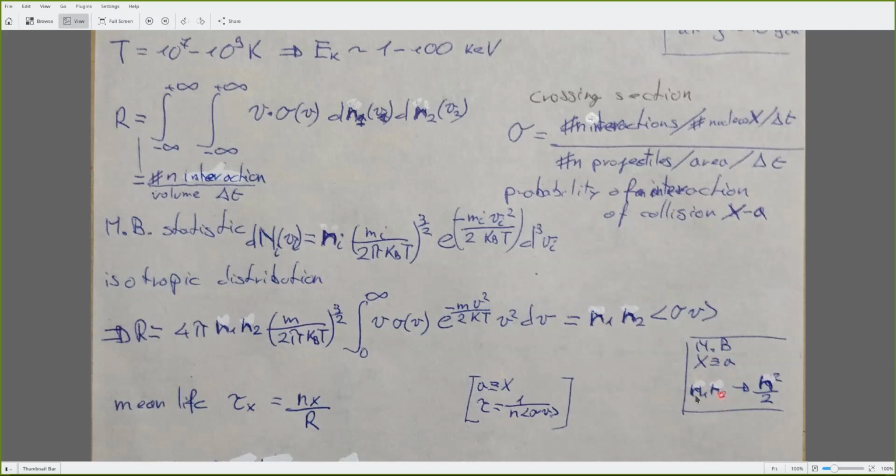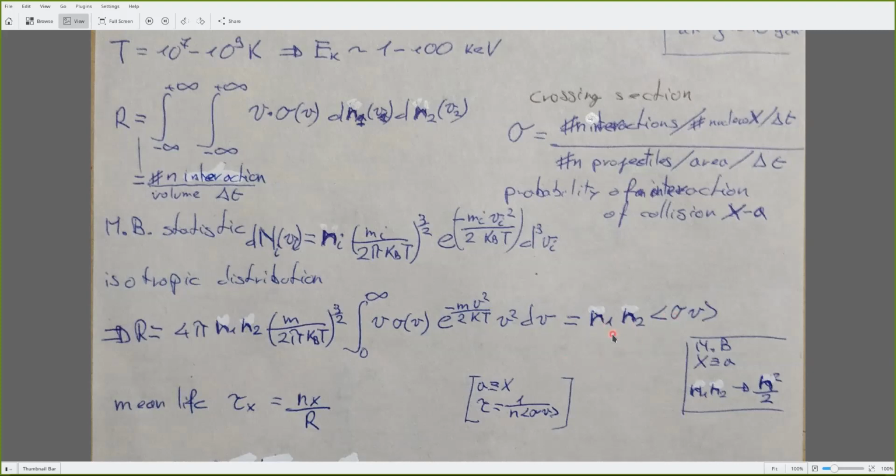If the particles are the same, you have to divide by 2, because you have to consider the pairs of particles that are possible. While if they are different, the number of pairs is just how many of one kind times the number of the other. If they're the same, obviously a particle cannot be paired with itself. So you're losing half, because one couple is counted twice.